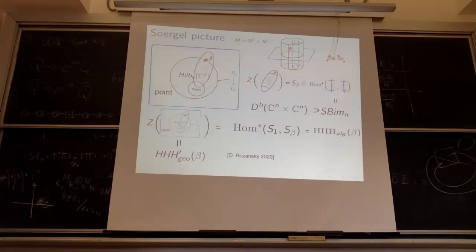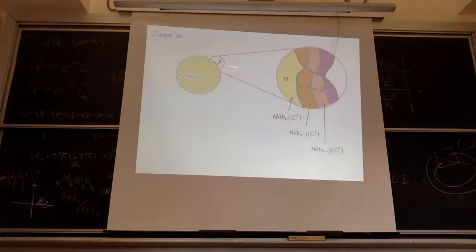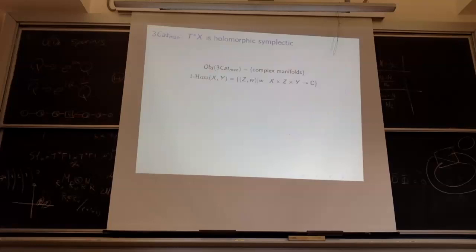All right, so we want to see the Higgs branch. Here is the picture. I kind of simplified it. I told you there is a cylinder and a defect which encodes your braid. But if you zoom into this defect, you would see a much finer picture. You have a Hilbert scheme minus one, and so on, and that is what encodes your braid. If you look at where the walls intersect each other, you will see a projection of the braid. That's your braid, and that's related to this curve. Now you're going from zero to n and back. Okay, let me explain.